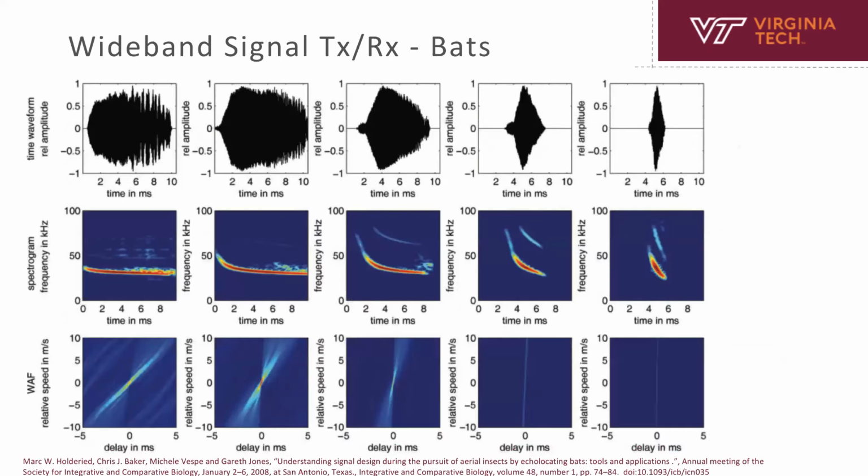So if you take these signals and zoom in on their analysis, this is from that paper again, you can see on the low end here you have a lot of duration, and that gets a lot of energy out there across a long period of time at a narrower bandwidth, and you can see the ambiguity function for that. So in search, you just want to see some big peaks. As you get interested in those, you can focus your transmits and start beamforming in those directions on receive, and start upping the resolution on the ambiguity function. And as you get down to the end here, you have really, really good range resolution.